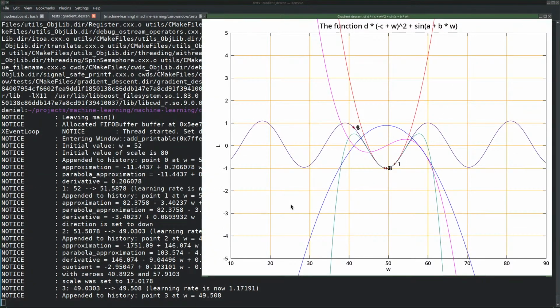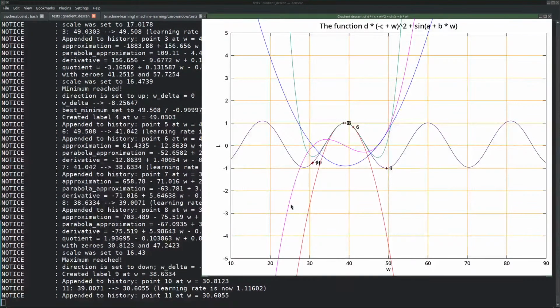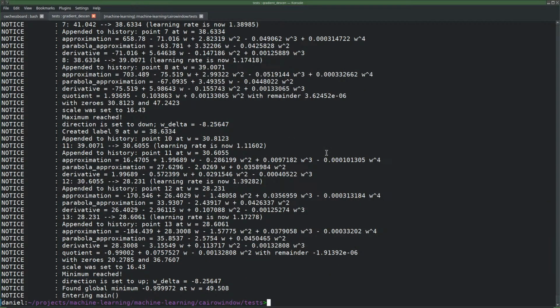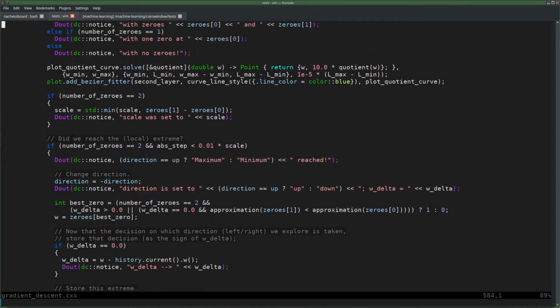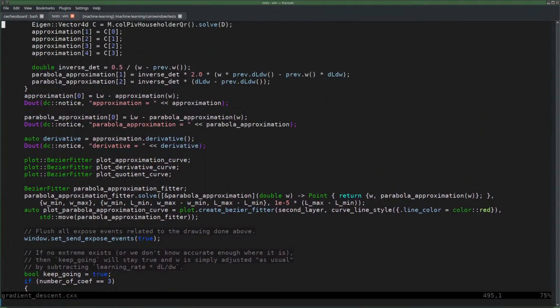So now it does it the first time, I guess. So it does this, throws it away, does it again. But now we get here, it doesn't. Now we get it, and it immediately uses it. So it really calculates those polynomials now once per extreme. Okay, and then what I was really doing is, now I'm only drawing it when I use it. Well, I should only calculate it when I use it. So let's move the actual calculation of the polynomials also down to where they're being drawn.